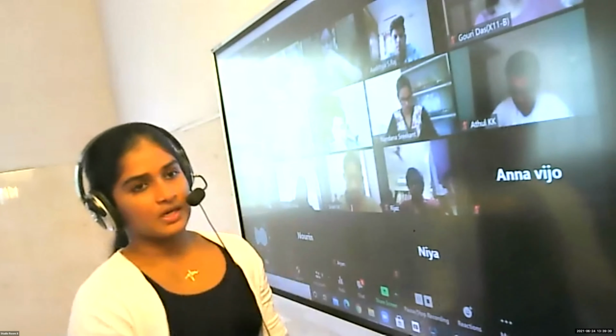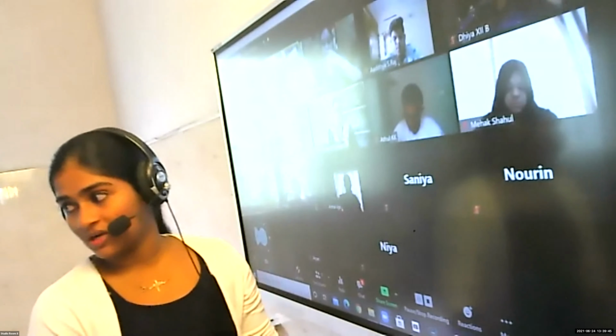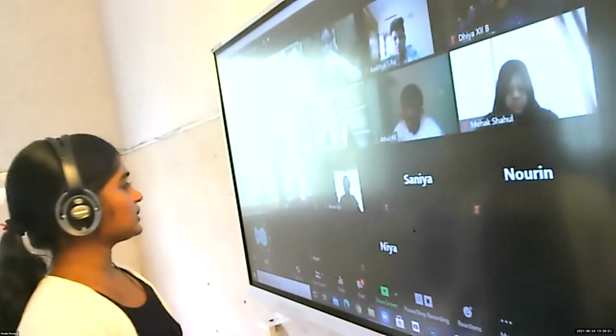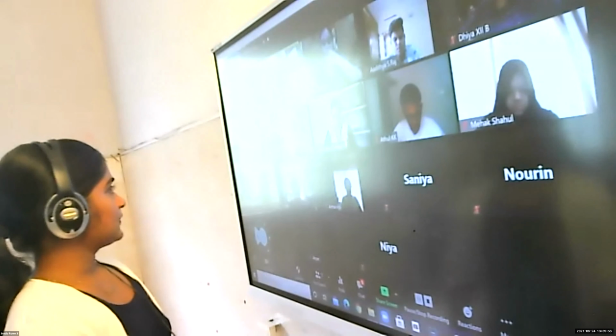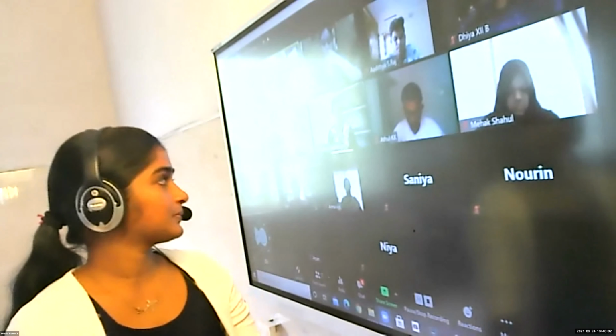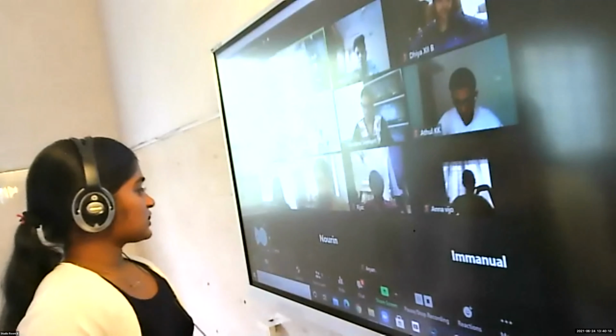Okay, so in the last class we had discussed the variation of limiting molar conductivity and molar conductivity with strong electrolytes, weak electrolytes, etc. Then we have learned about Kohlrausch's law. Nandana, can you state Kohlrausch's law? Limiting molar conductivity of an electrolyte at infinite dilution is equal to the sum of the molar ionic conductivities of the cations and anions. Okay. Then what about the applications of this Kohlrausch's law?